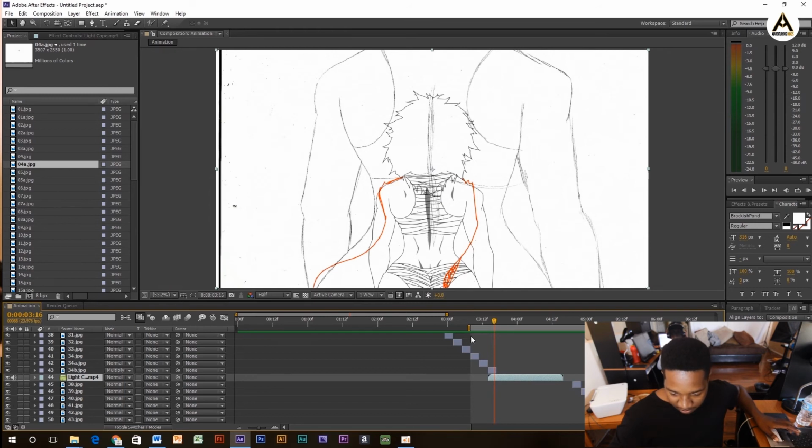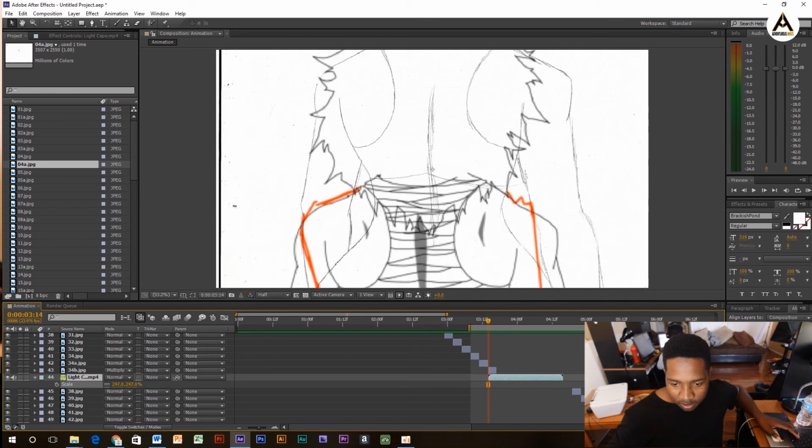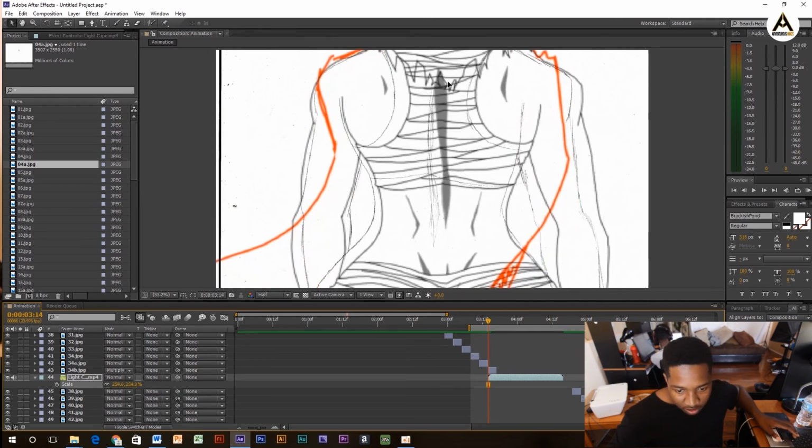So what I'm gonna do is scale up this drawing to match the width and height of the drawing on top. So hit S again for scaling, and we're just gonna scale this up like this so the shoulders can somewhat match. Scale it down just a wee bit.